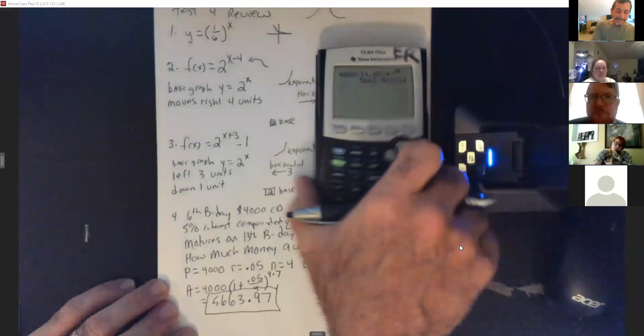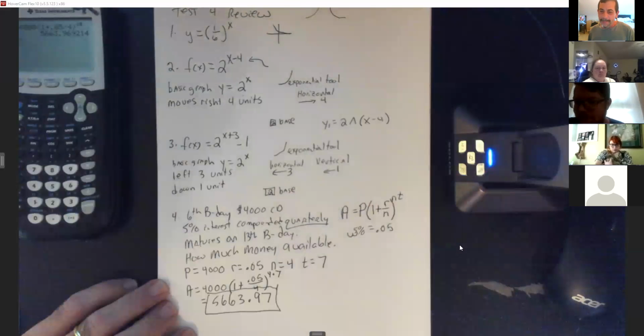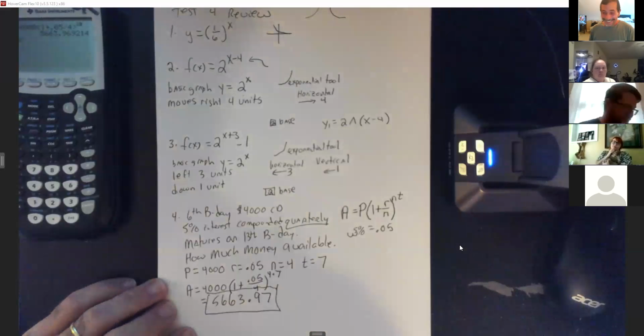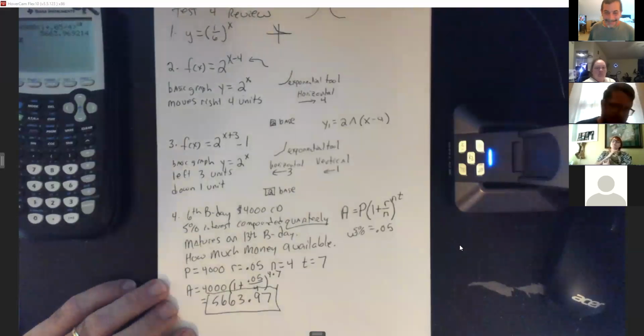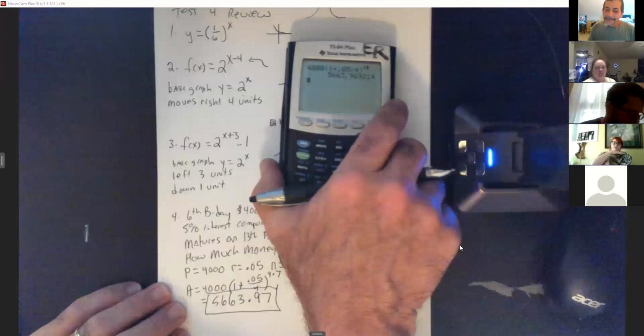So all that time and she only makes like $1,600? Well, but she ain't but 13 years old. She got almost $6,000. I would have loved to have had that at the age of 13. Yeah, but she already had 4. But let's check this out, how to make it go bigger.